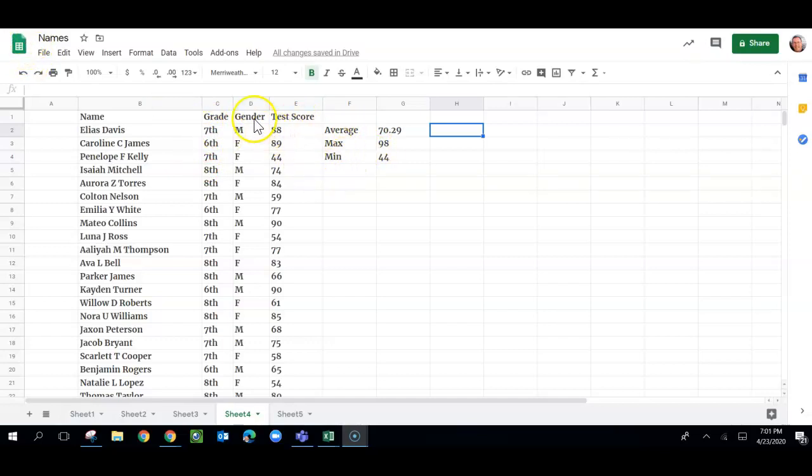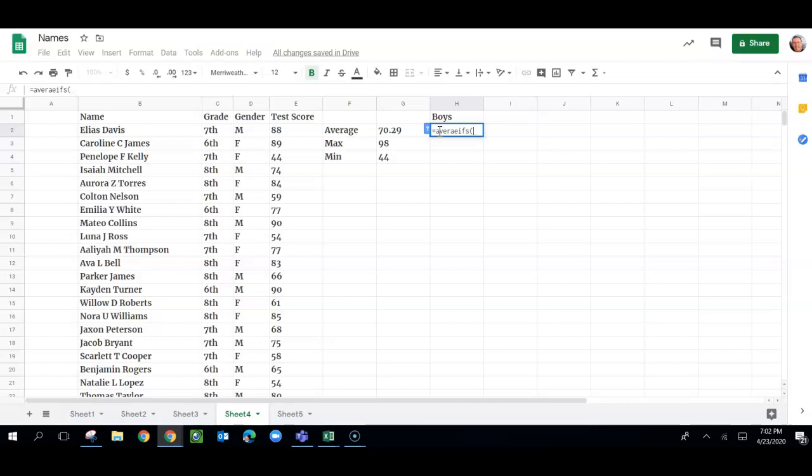So let's figure out the average for just the boys. I'm going to keep this average row here, and I'm going to make a little column header and title it Boys. We want the average for the boys to go in here. So we have to think about it this way: we want the average if this is an M for the boys. We're going to use a handy formula called AVERAGEIFS, with an S at the end. So the formula is equals AVERAGEIFS, and then a parenthesis.